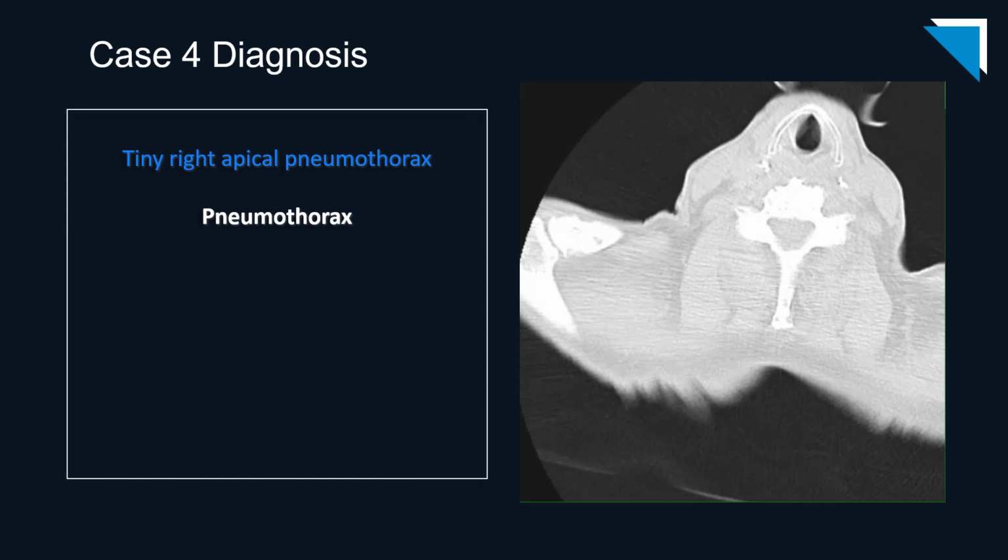If you're reviewing the CT scan of a chest in a trauma case, always review the C-spine images for tiny apical pneumothoraces, which can be missed on the chest images. Also, if you're reading the CT scan of the cervical spine and you see a pneumothorax, it's really a good idea to reach out to the radiologist who is reading the CT scan of the chest to alert them to the findings, because they may not be able to see them on the CT scan of the chest.